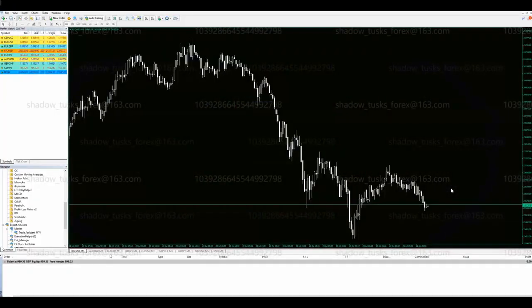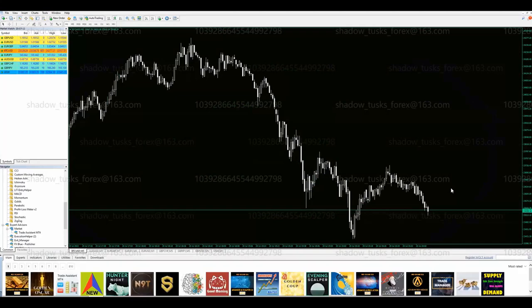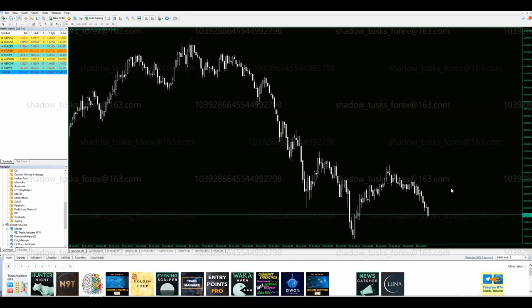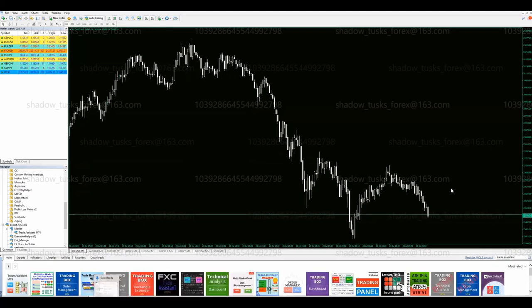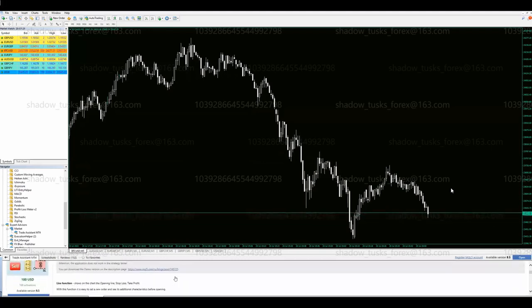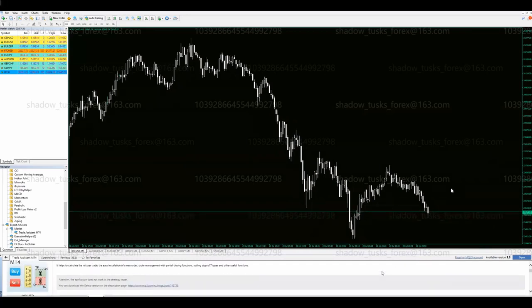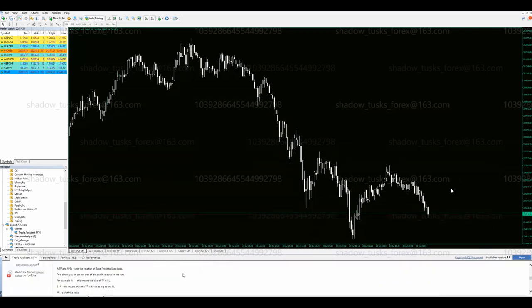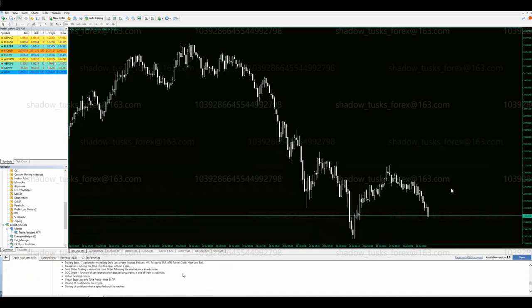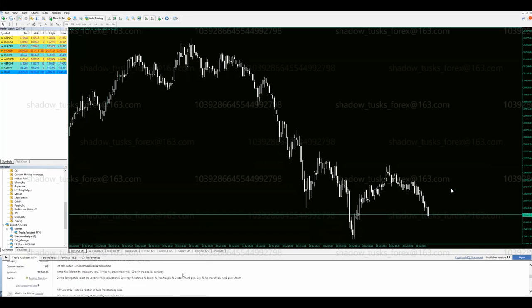So next up is the tool that I use, which is the MT4 Trade Assistant. Basically, how you want to go about getting this is you are going to have to sign up for an MQL5 account. It's pretty straightforward, and then you just type in Trade Assistant and it'll come up here, and then it'll say buy, rent, whatever. It's like $100, I think. If you want to rent it, I can't remember how much it is to rent, but to just straight up buy, it's $100. It's a really good tool.